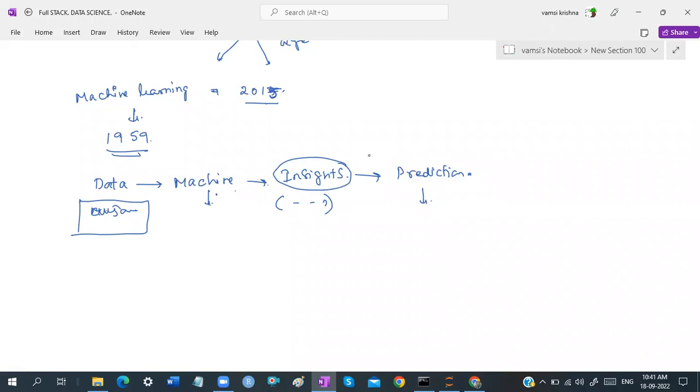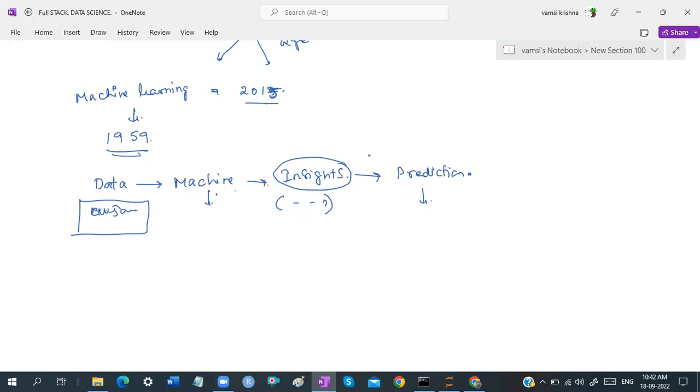Machines will flag that these people have some characteristics of defaulters, so don't give the loan. The loan is not approved, or for others, the loan gets approved. The machines are deciding nowadays. They can also tell you the reason: this person's salary is less than this, and his expenses are more than this. So that is the reason not to give that particular loan.